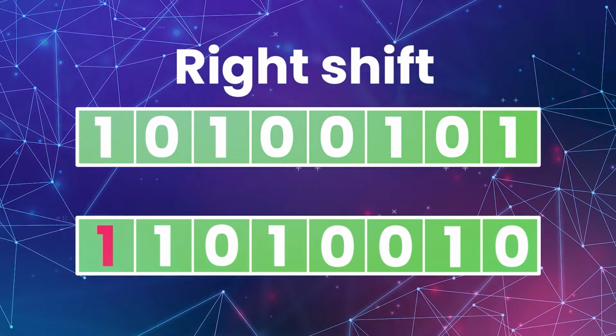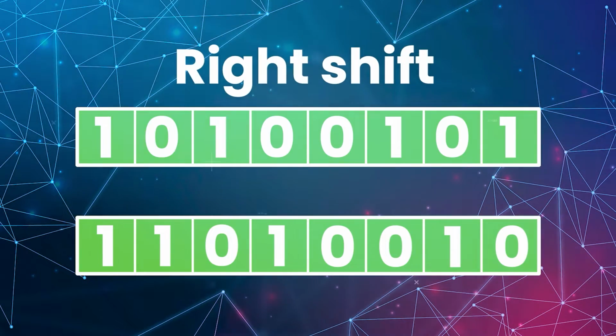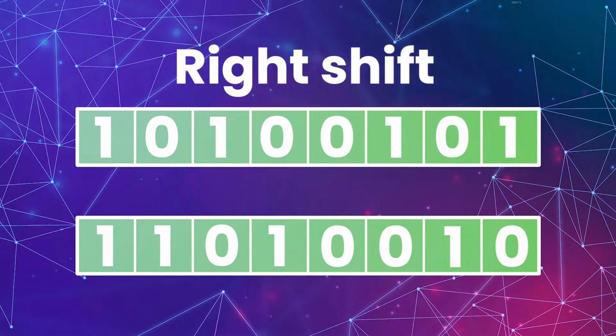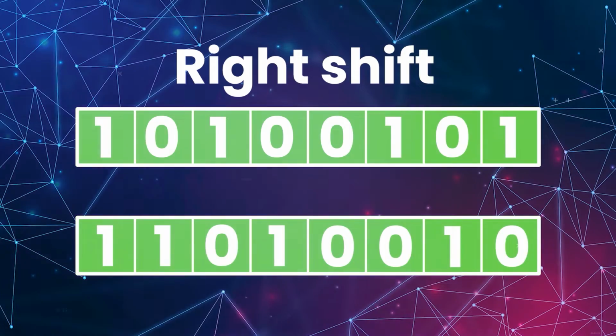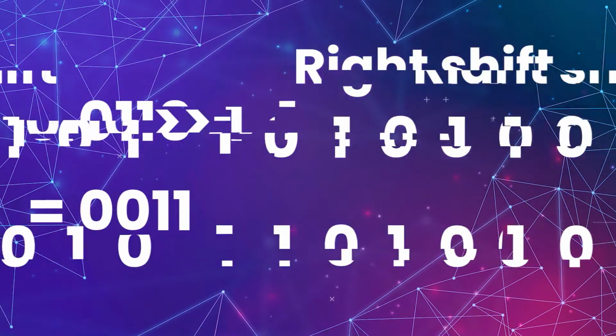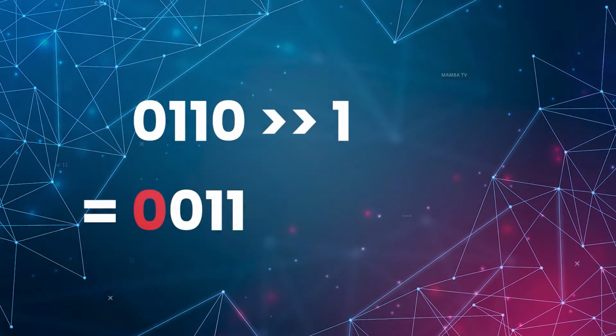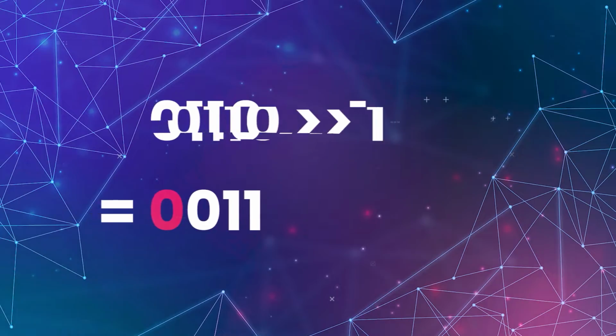The reason we do it is because the leftmost bit determines the sign of a number and we may want to preserve it. Arithmetic right shift is equivalent to dividing a number by 2 and rounding down towards negative infinity. We will get back to this part in a second. Notice how in this example we got 0 on the left.